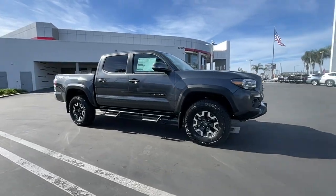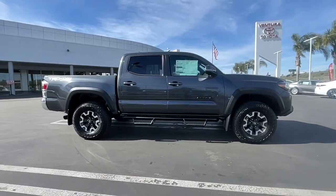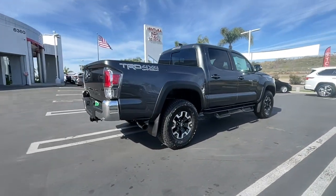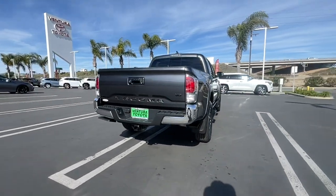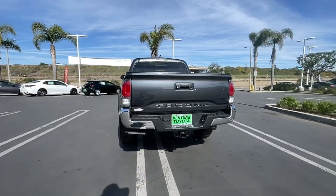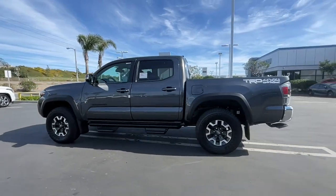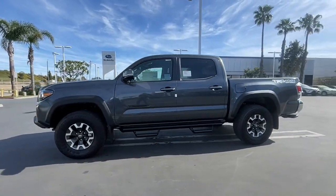You will love the features of this 2023 Toyota Tacoma. Here's an iconic Toyota Tacoma that's ready for work or play. This midsize pickup is ready to tow or hit the trail and comes loaded with driver assistance and safety features. Rugged and capable, it's the right choice for your adventurous spirit.